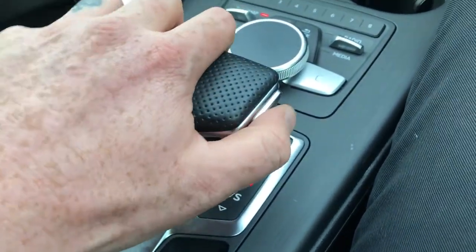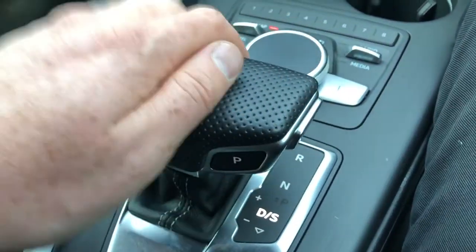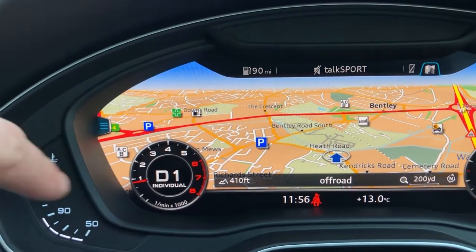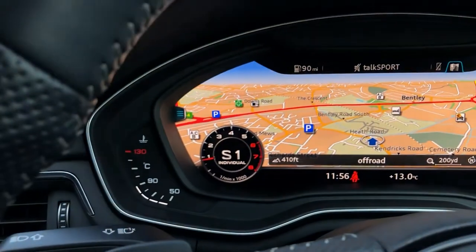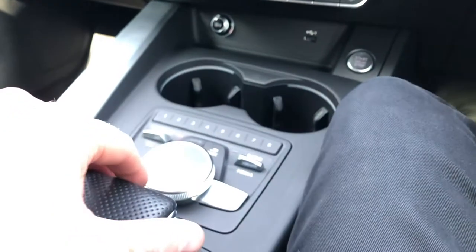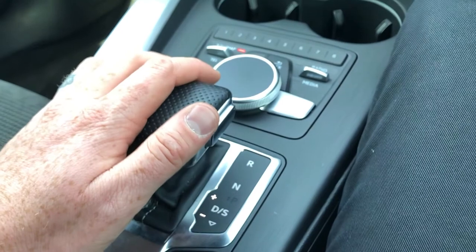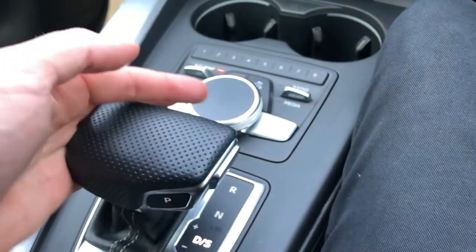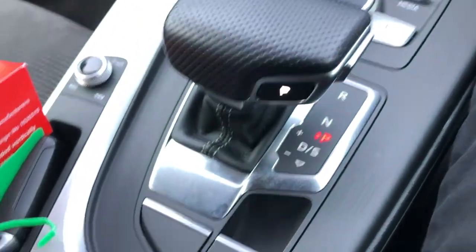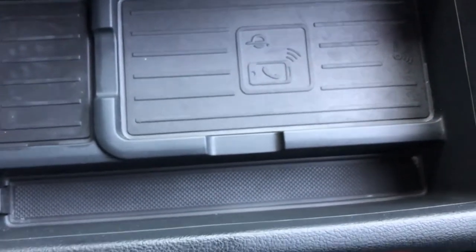In terms of ease of use: foot on the brake, push up for reverse and you get front and rear parking distance control. Into neutral, bring it down, and push it into drive — you can see in your instrument cluster your gear and the drive select mode you're in. Push it again for S meaning sports gears, or move it to the left for M meaning manual, where you can use the flappy paddles or the shifter manually through the gears. You've also got your electric parking brake, key holder, volume control, and a sliding armrest with wireless charging, auxiliary, second USB, and storage underneath.